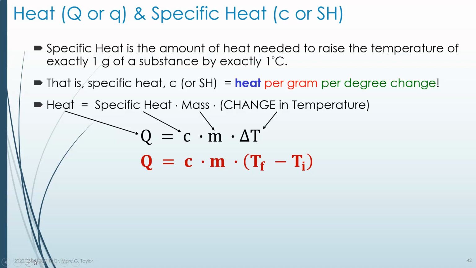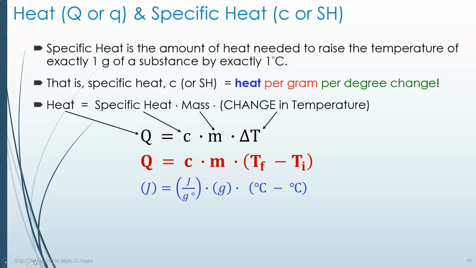Delta T, anytime you see a delta, it means the change in something. And it could be delta T, it could be delta heat, it could be delta velocity, depending on what subject you're studying. But a delta is always the final version of that number minus the initial. It always goes final minus initial to be a delta. It's always what you end with minus what you start with. So we have this equation, Q equals Cm delta T, or Q equals Cm times parentheses T final minus T initial.